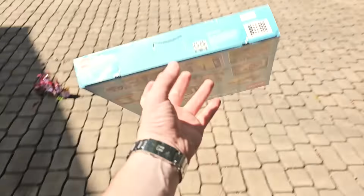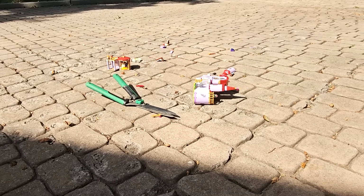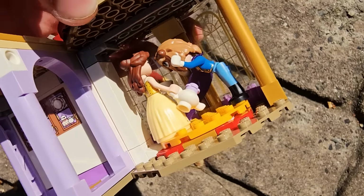All right, let's get into the next one. Next, I took out these bad boys to destroy the princess's castle. Oh no! There's Chip. He's gonna be a little more than chipped after that. Looks like the couple's pretty darn fine though.